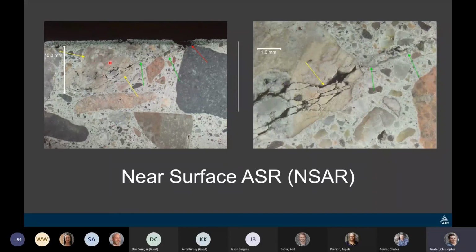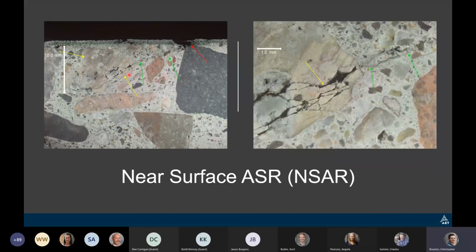And then what happens here is if you have these ASR textures, the reactive rocks and aggregates, and you put a coating system on top, I believe this was a pickleball court, those coatings can trap moisture. Even though this is Arizona and people don't think of it being very moist, there's enough water vapor moving up from the soil through the concrete. That water will be trapped by the impervious barrier of the coating, and it'll give enough moisture to start the reaction.